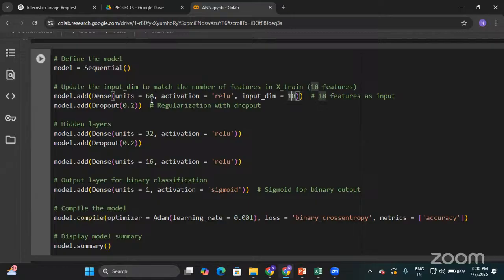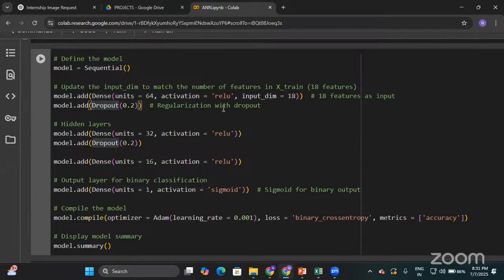So visualize the neural network. In the input layer, we'll have 18 nodes, which will be connected with 64 neurons of the first hidden layer. Within this first hidden layer, the activation function will be ReLU. And between the input layer and the first hidden layer, I'm adding a Dropout layer. What is this dropout? It is actually not exactly a layer.